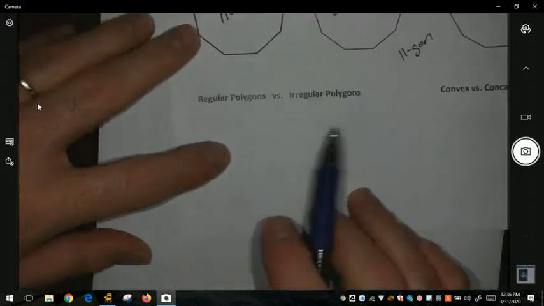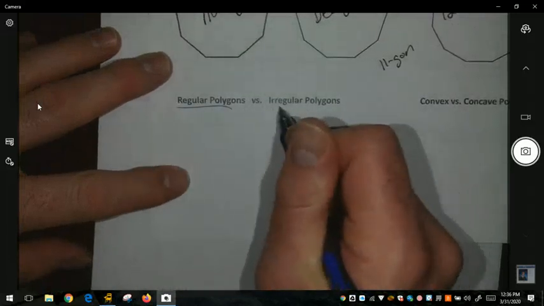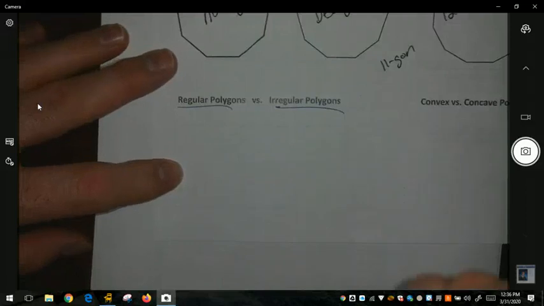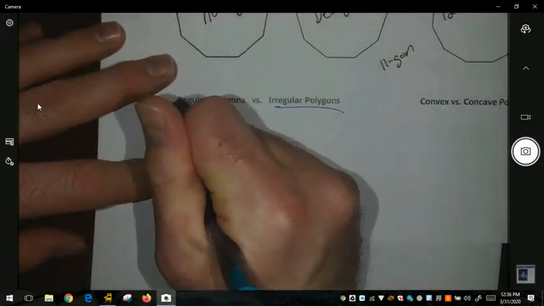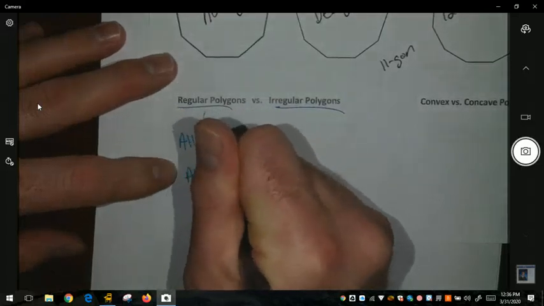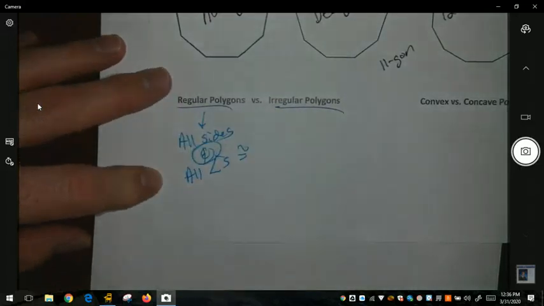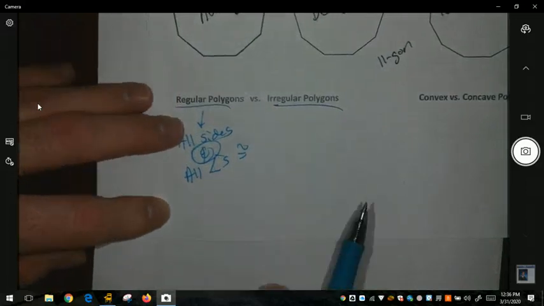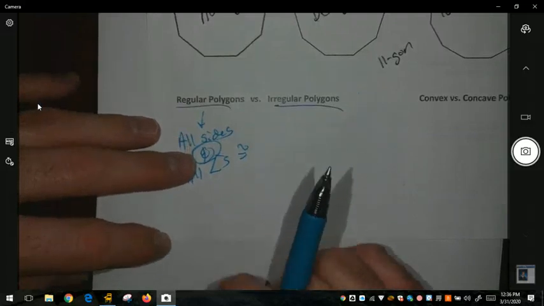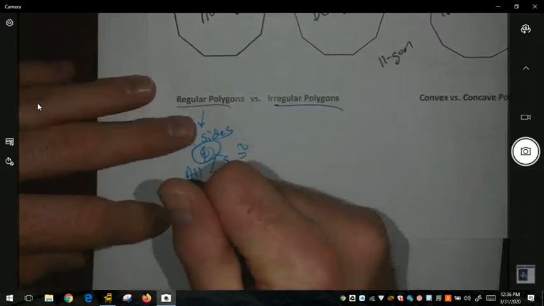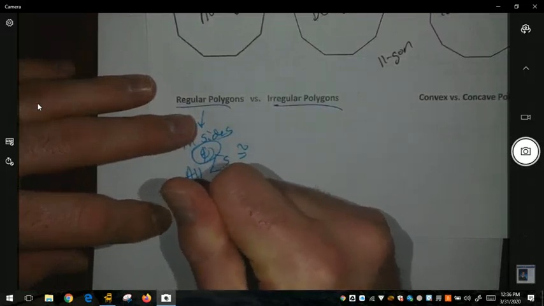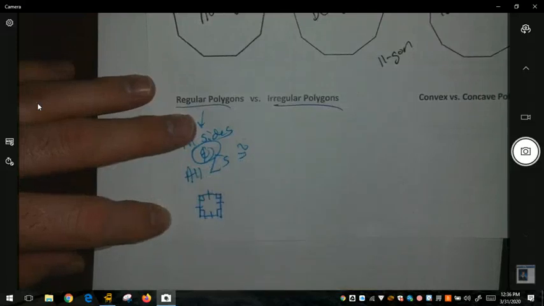Another couple basic definitions: regular polygon versus irregular polygon. And no, it's not that they've had their fiber versus not had their fiber. A regular polygon has all sides and all angles congruent. It has to have both. If it doesn't have all sides and all angles congruent, it is not a regular polygon. Above, most of the pictures are regular polygons, except for the quadrilateral. A regular quadrilateral would have all sides and all angles congruent, and you may have guessed it would be a square.